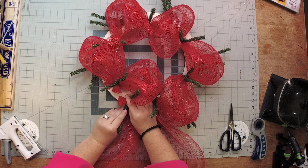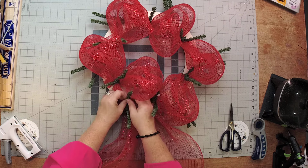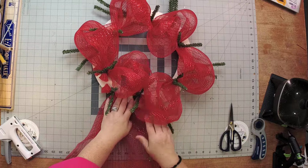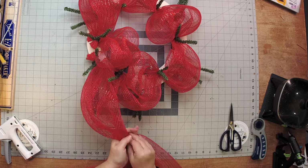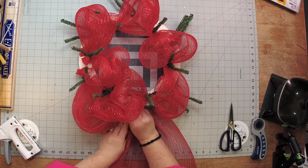So I'm going to go on the outside now. We're doing the exact same thing, except my poofs might be about 13 inches if I had to guess, because I do want it to be a little bit bigger. Remember, we are making this big on purpose. So let me see how that works out for us.